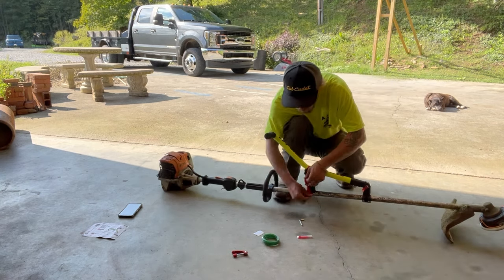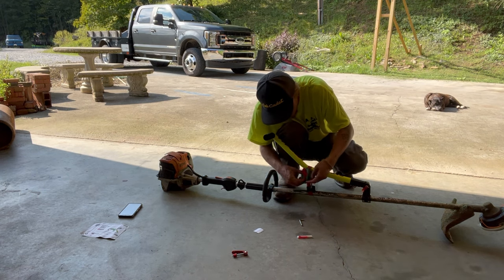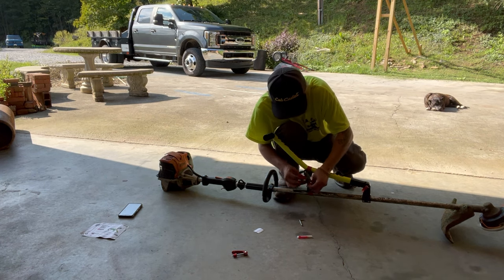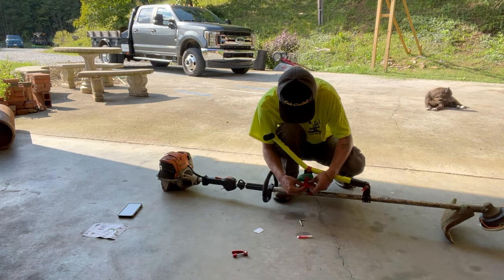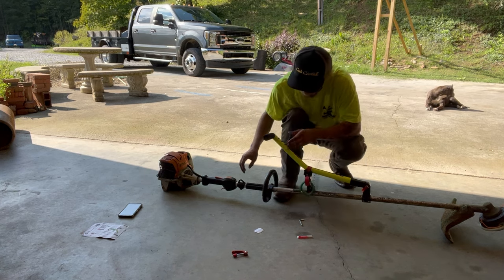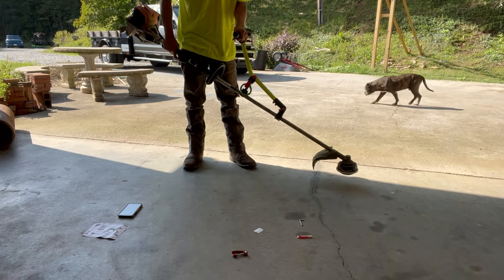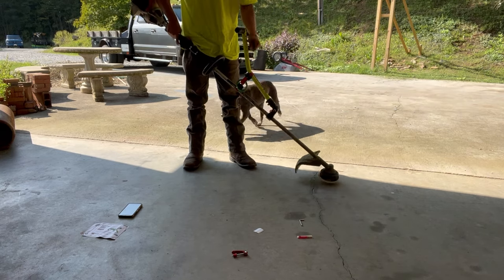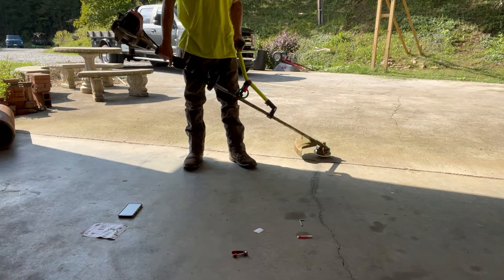All right, and then you hook your line right in there, guys. Good. And it comes with some line. Yeah, it came with that little roll of line. I'm super impressed. I love it, guys. I love it already, and it's not even on my weed eater. I'm going to have to extend it just a little bit, move it down the shaft, but I like it. I can already tell. I really like it.